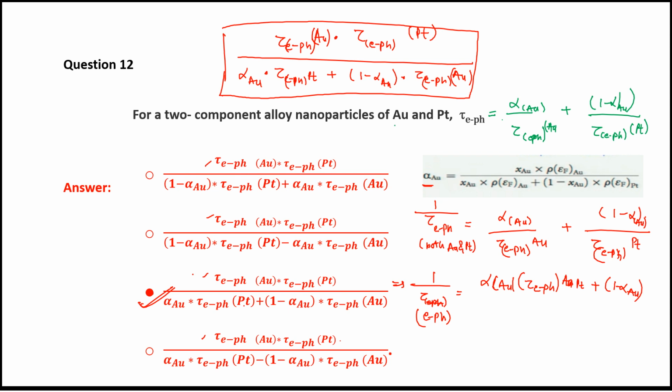Now, we are talking about gold and platinum, and what alpha is is still a question. So how can we calculate alpha? This alpha depends directly on the mole fraction of gold. As you increase the content of gold, alpha will increase. But all of this also depends on a factor, rho, which is called the density of states. So the density of the Fermi state. What is the Fermi state? The Fermi state is the highest energy filled state. So it is the density at the Fermi level.